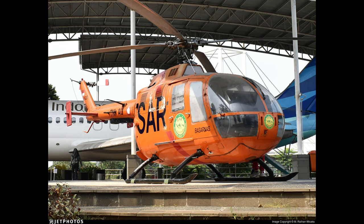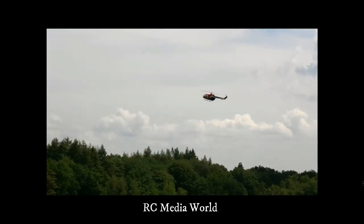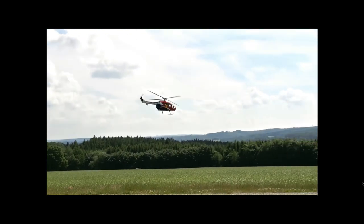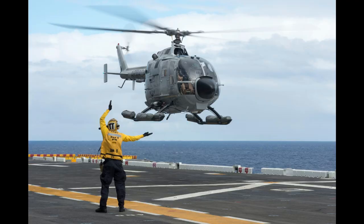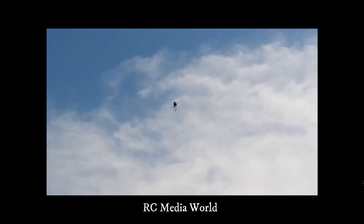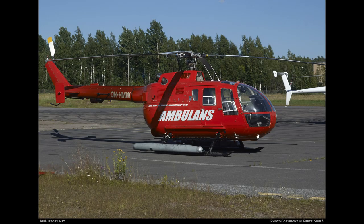Performance: maximum speed 150 miles per hour or 131 kilometres per hour. Cruising speed: 127 miles per hour or 110 kilometres per hour. Never to exceed: 170 miles per hour or 270 kilometres per hour. Range with standard maximum fuel load: 408 miles, 355 nautical miles, or 1,525 miles at 5,000 feet. Ferry range: 600 nautical miles or 1,525 miles with auxiliary tanks.